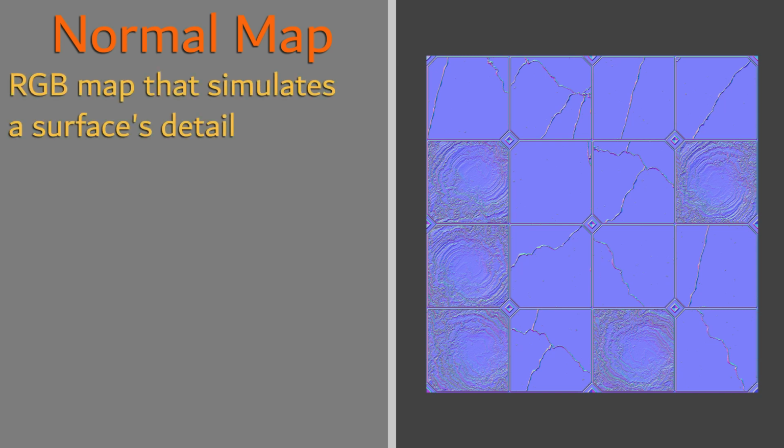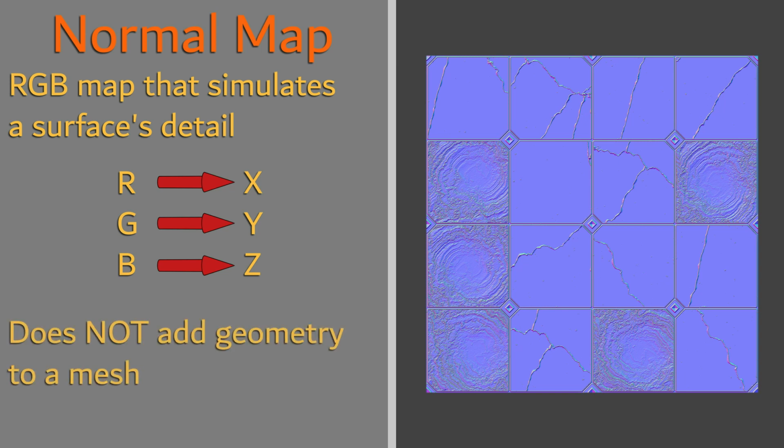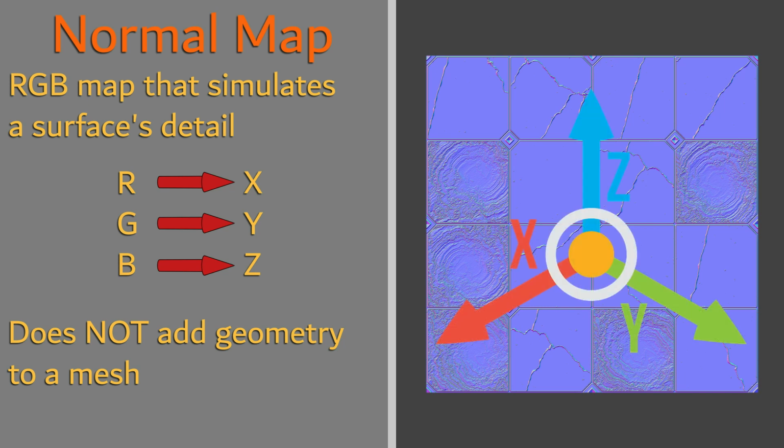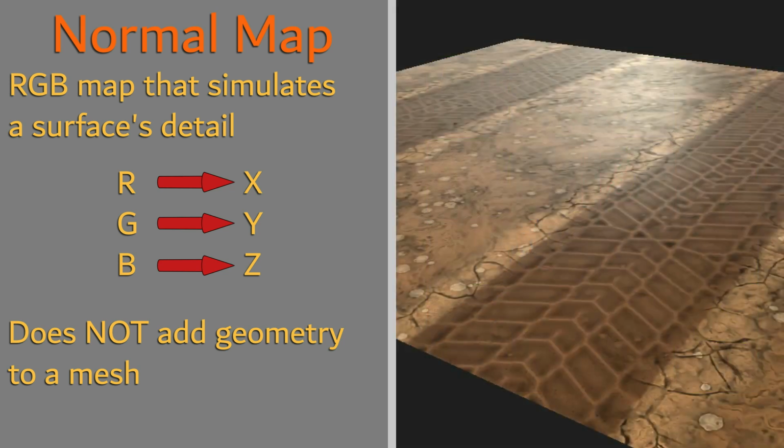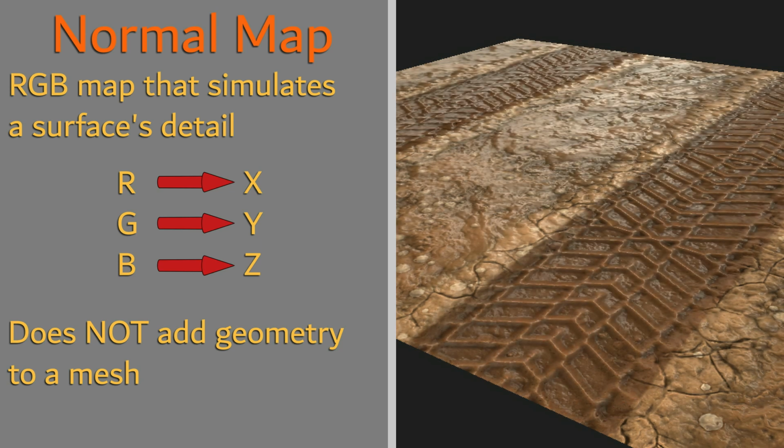The normal map is an RGB map that allows us to simulate the surface details of a material. The RGB color channels correspond to the respective X, Y, and Z coordinates of the surface normal. A normal map does not add any geometry, but rather, each pixel represents a color which corresponds to the X, Y, or Z direction. These colors are interpreted in the lighting calculation of a material, which can be used to fake or alter surface normals of an object.